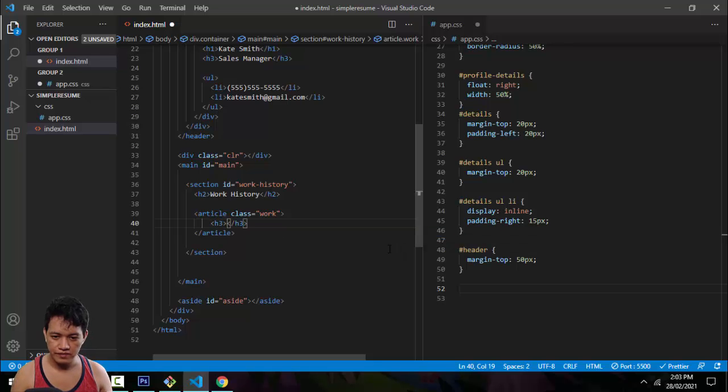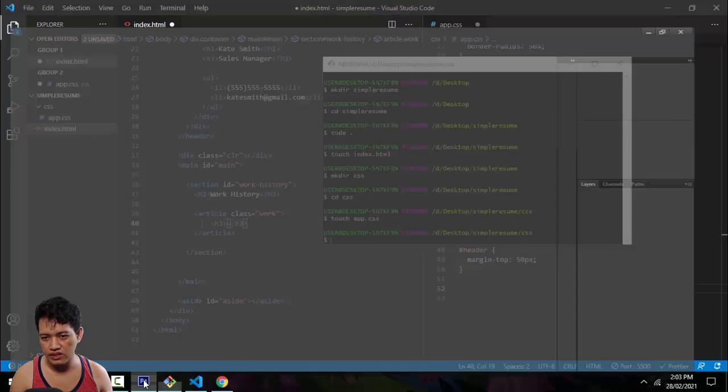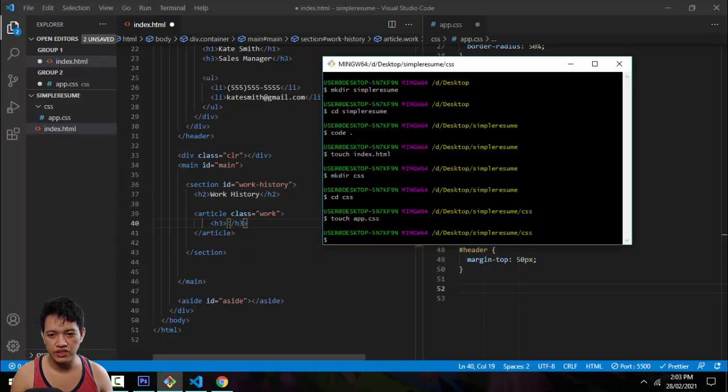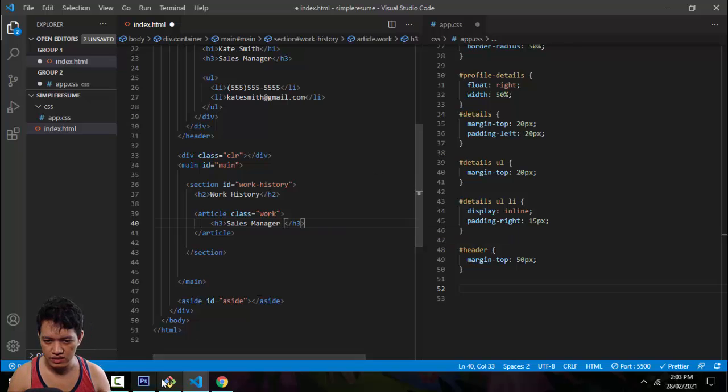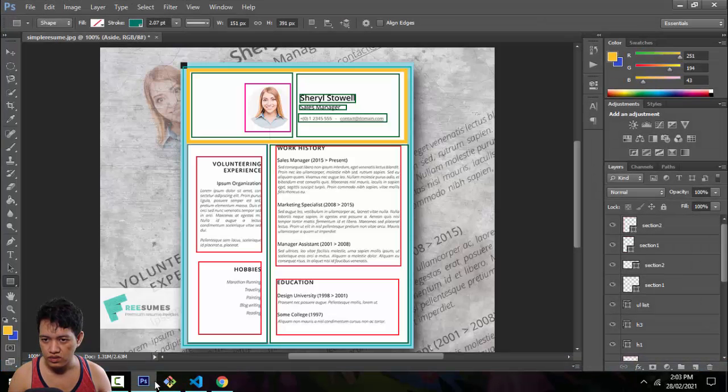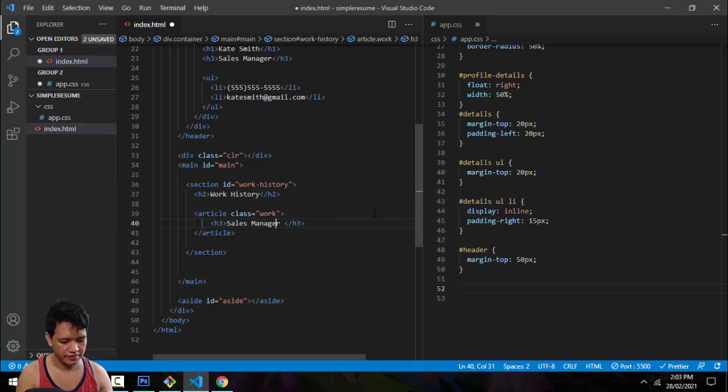H3. The name of the work is sales manager. So I'm going to use the sales manager, and it has the year 2015, and we're going to use entities.